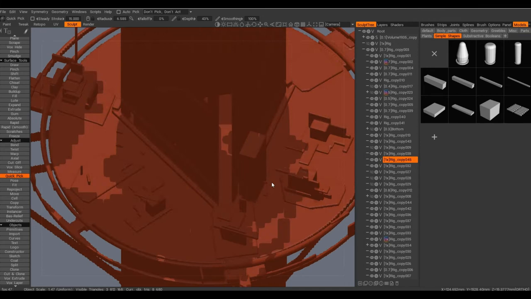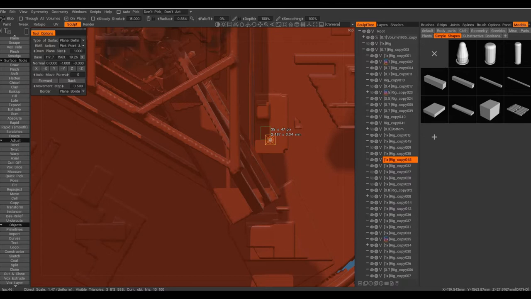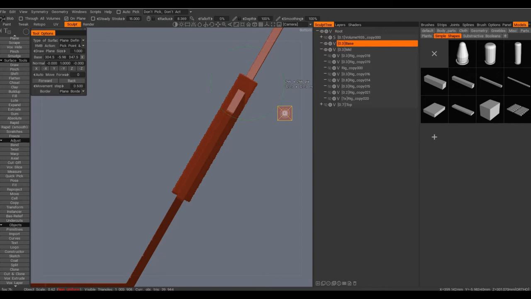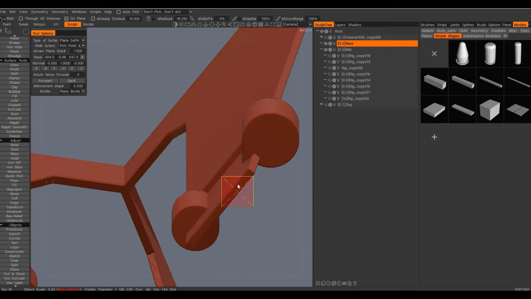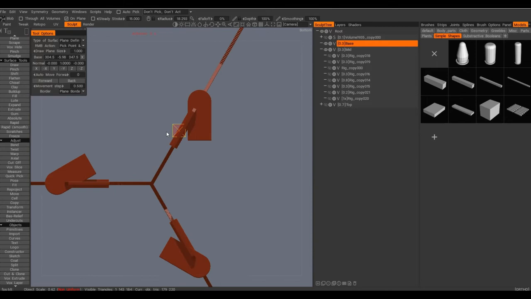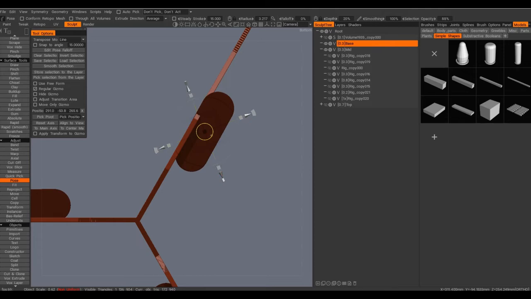I thought I had the top too symmetrical, so I wanted to add individual blocks. Like that could be some lifting mechanism, for example, to get somebody up. And yeah, I do try to think about the purpose of the stuff I add. Because if you just do greebles, it will look like greebles and not really realistic. The more sense you put into the stuff you create, the more realistic it will look. And that's why I watch all the documentaries on how stuff works. I watched maybe 10 to 15 documentaries on factories, like how the factories work in different productions.